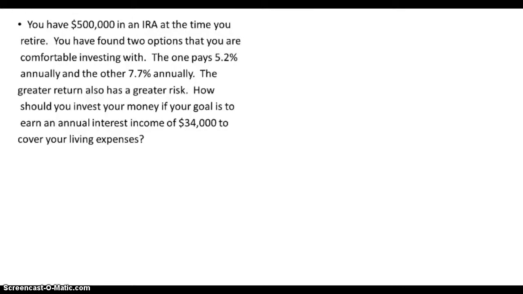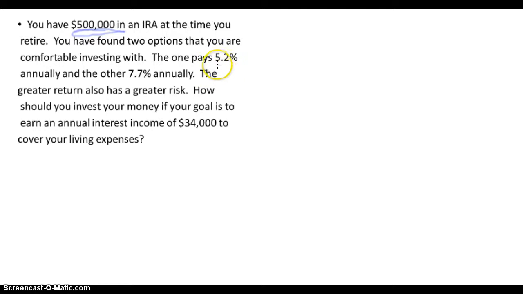Another place that we can use algebra is when we're deciding how much to invest in which account. We have to do our homework ahead of time. So first off, we have to answer the question, how much do we have to invest? And in this case, we have $500,000 from an IRA at the time of retirement. And I hope that you also have a nest egg at the time of retirement. That seems like a crazy amount of money right now.